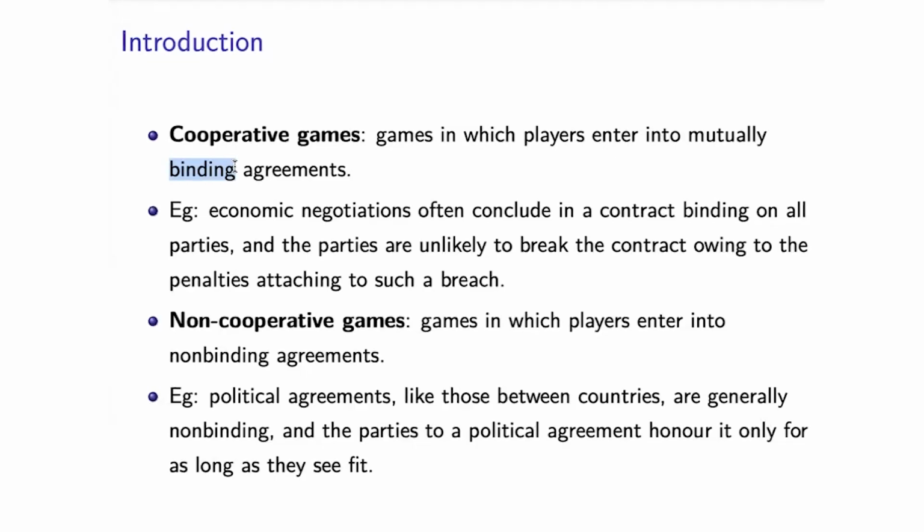In contrast to this, most of the lectures that we have been discussing have focused on non-cooperative games. So what are non-cooperative games? Non-cooperative games are games in which players enter into non-binding agreements. So notice again the difference between binding and non-binding. Here an example would be political agreements like those between countries, right? These are generally non-binding in the sense that the parties can stick to the agreement only as long as it is suitable for them, but later on, they can potentially get out of the agreement.